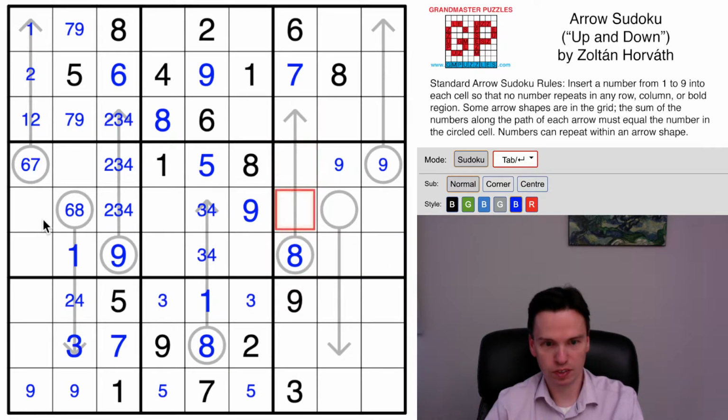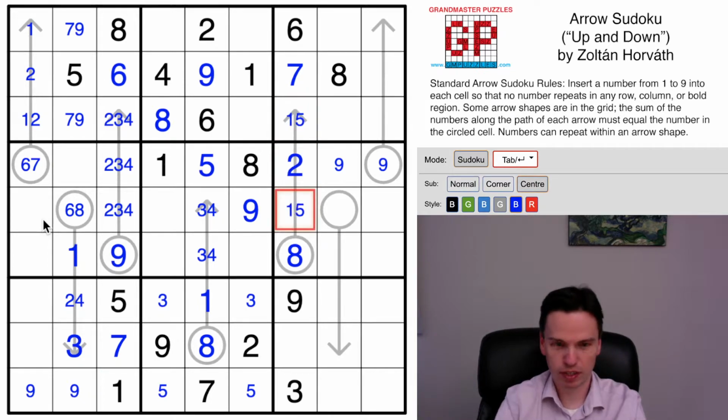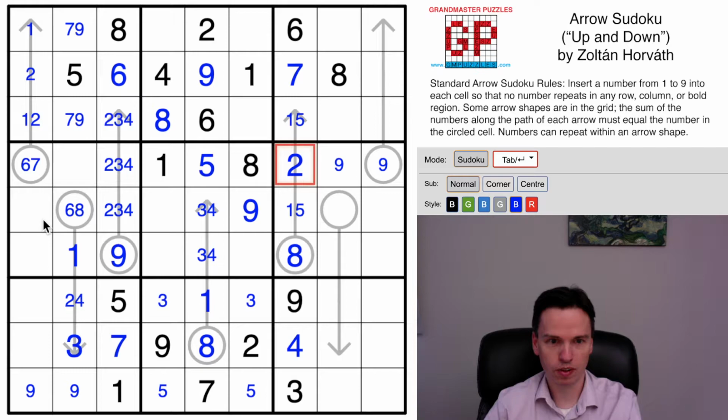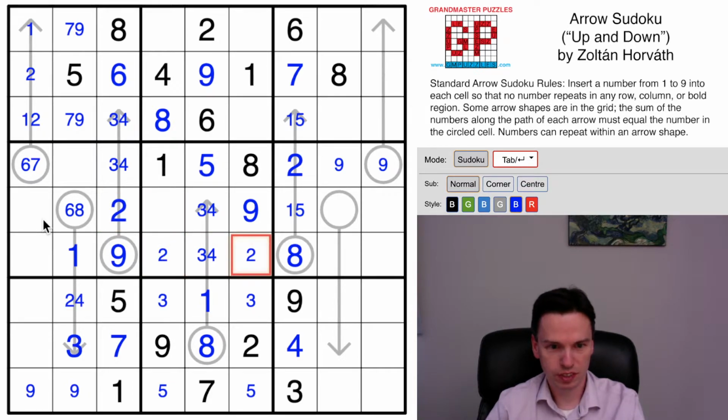This 8 looks like it has to be 1 plus 2 plus 5. So this is 2, this is 1, 5, 1, 5. We can finish this column with this 4. This 2 coming across is now canceled from the cell, and this 2 over here actually cancels this cell. So I only see this cell left for a 2. Puts a 2 down here.